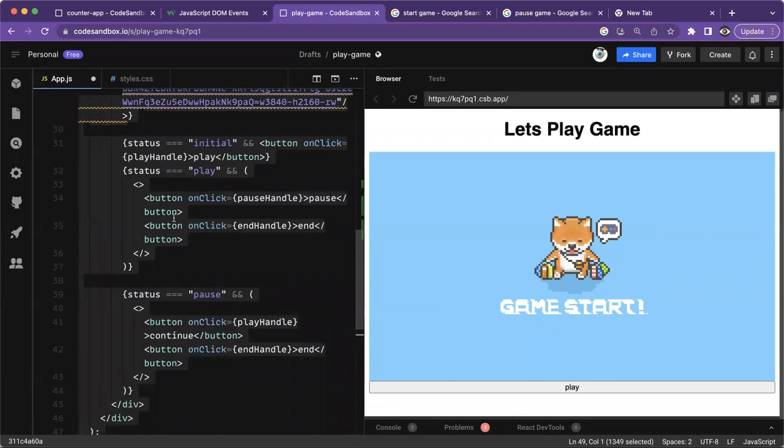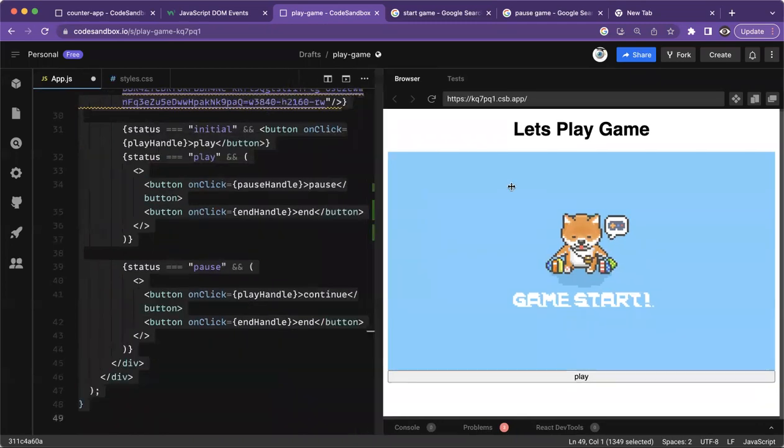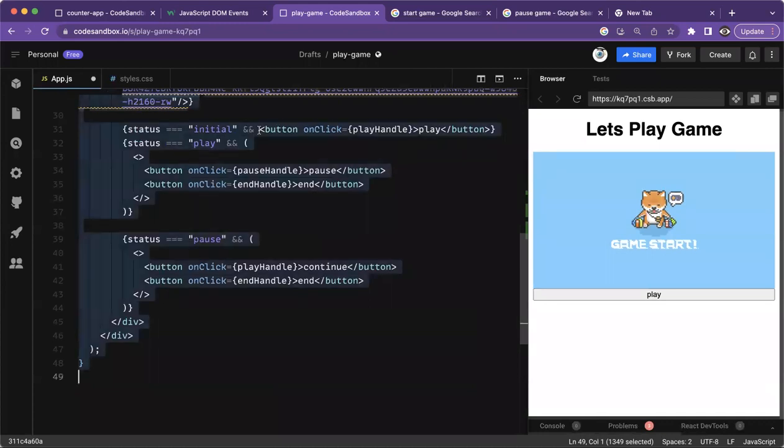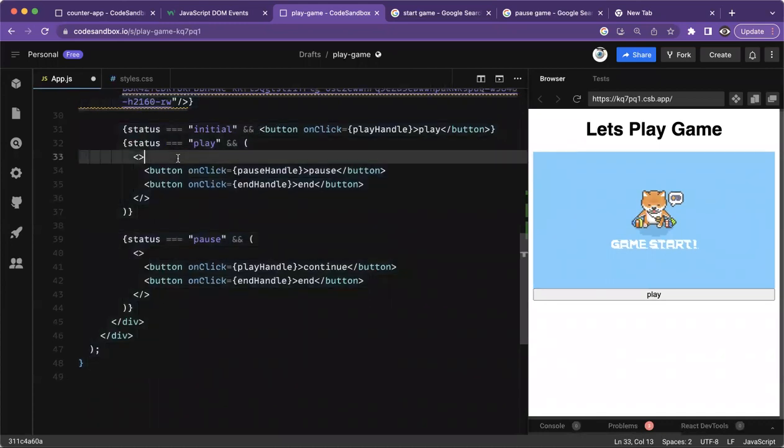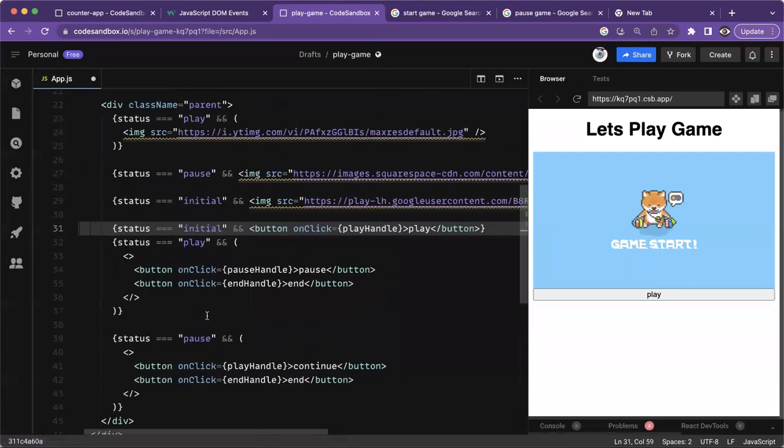If you have multiple things to show, if it's one button to show, I'm just using the element, right? But if I have multiple things, what happened? If I have multiple things, like in this case, I'm going to have to wrap it with an empty tag. Otherwise, it's going to give you an error. So that's all it is. You can practice this by doing this magic. All right. Does it make sense?